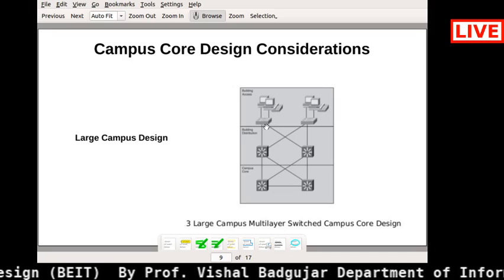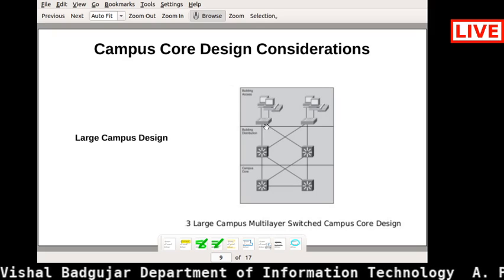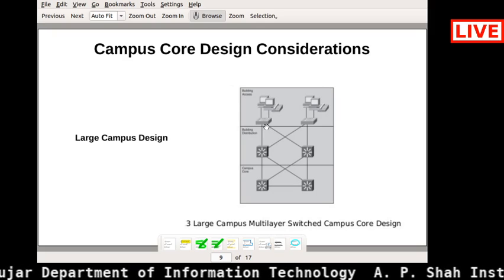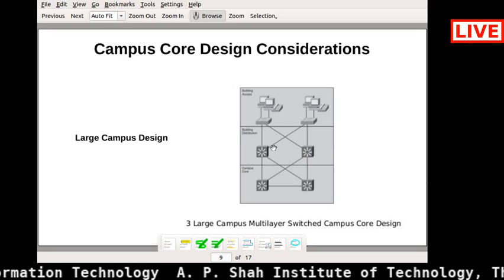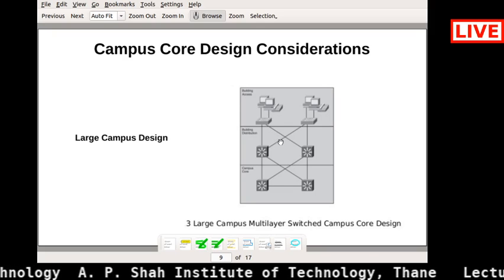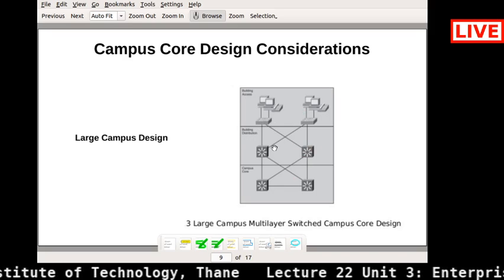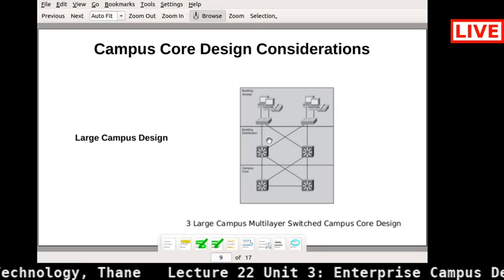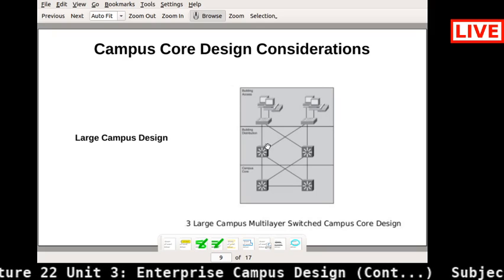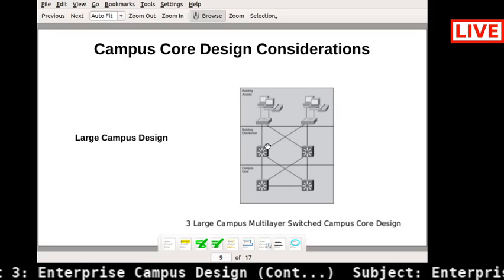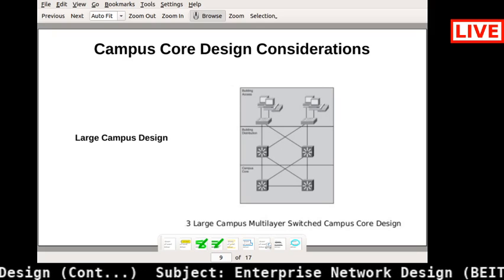Whatever network services you are going to use will be provided by those core layer switches. Then in the design you are creating, each one has some link redundancies, so if any link failure happens, fast recovery will be possible because you are using link redundancies.